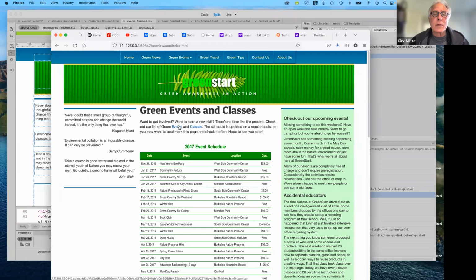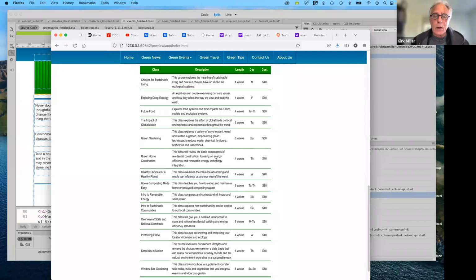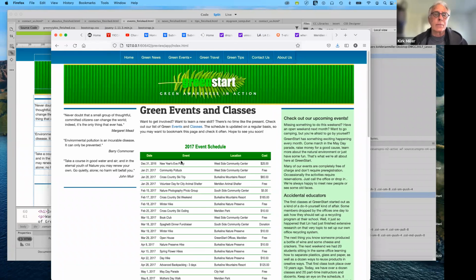Notice that these are links, and you don't know when you click on them whether they're going to take you to another page, another website, or whatever. But when I click on classes, notice it just scrolls down to an anchor tag that we have created. Likewise, when we scroll down to the bottom, you'll notice where it says return to top. When I click there, it brings us back up to the top. So we're creating internal targeted links. That's what we'll work on next.